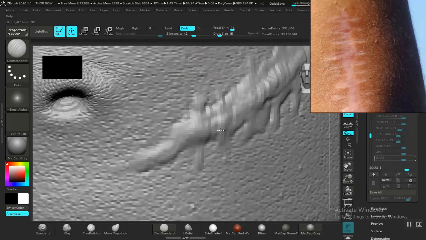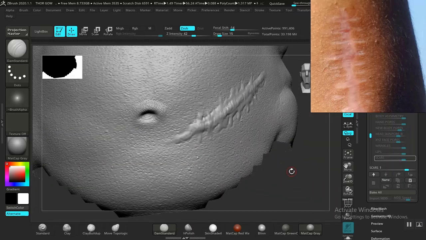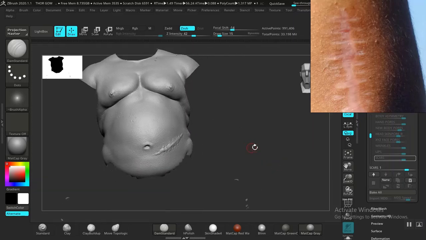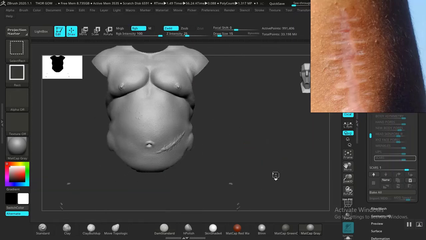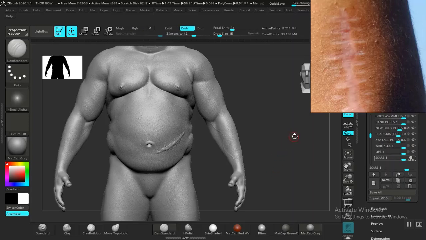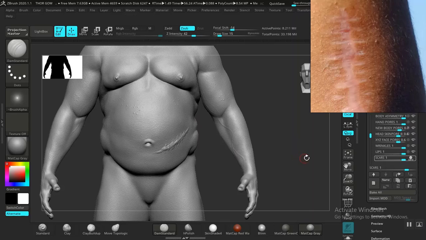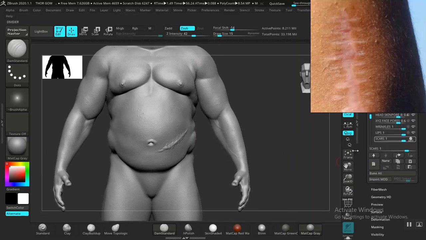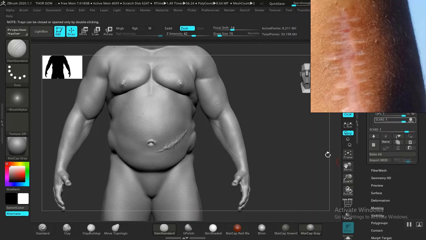I'm just looking at this now. I'm guessing I might even need to use ADD geometry for this, just to have another extra layer of break up details on top of that using the clay build-up brush. So let me get this on ADD geometry mode and isolate this tummy part so we can add more details on top of that.